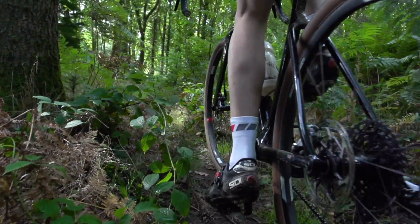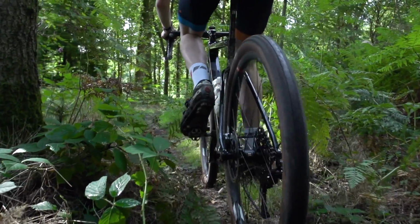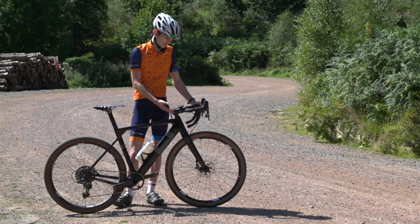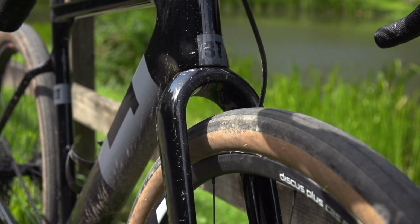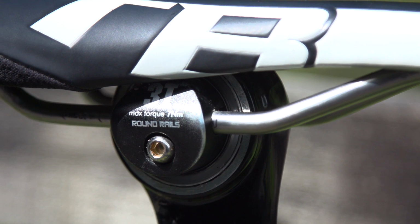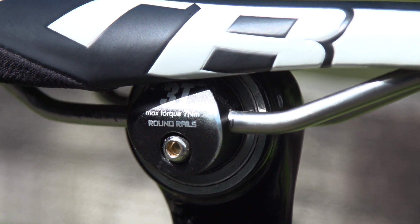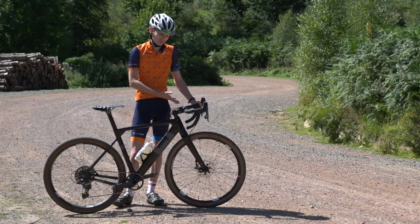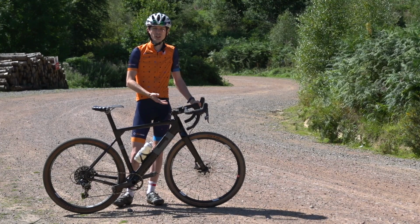There is a bit of a mismatch, I think, in comfort between the front and rear ends coming from the frame, because the front end really doesn't have any built-in give at all, whereas the elastomer seat post gives quite a lot of squish to the rear end, and you can actually feel it flexing as you're riding over bumps. The front end is just like any rigid fork, and if you hit anything rocky on that, then you can really feel it.